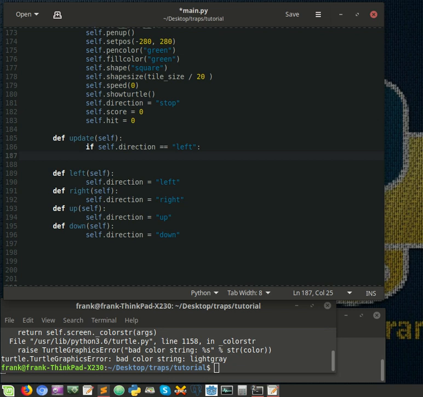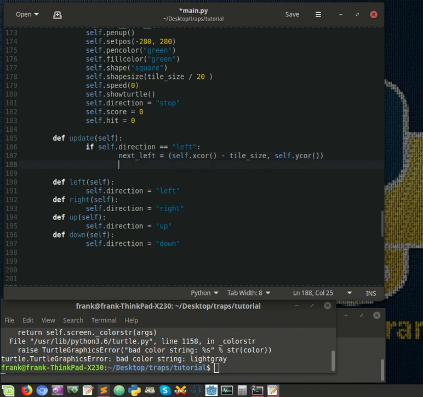So if self.direction equal left, next_left should be equal to (self.xcor minus tile size, and self.ycor).